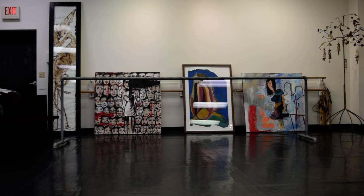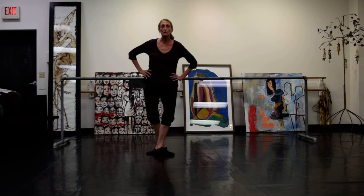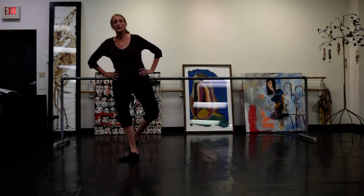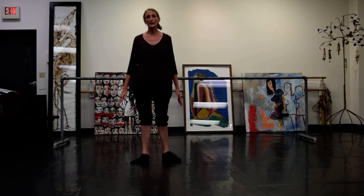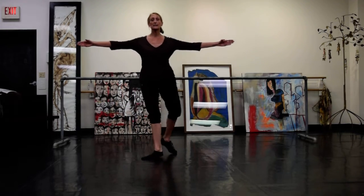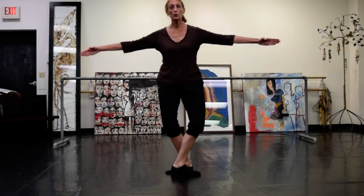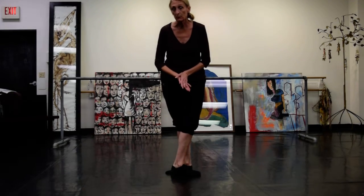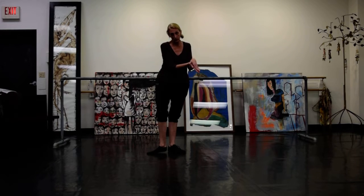Jetés and assemblés, right? Y'all know those. That's a little bit bigger jump than our petit allegro, where we're going to brush one foot and come off the floor and land on one foot, the other foot goes to coupé. Remember, every jump starts in a plié, we straighten our legs in the air, and we land in a plié. So our arms are going to go to second, we're going to do three jetés, brush one, brush two, brush three, and then we brush and we close our feet together, and that's the assemblé, right? Assemblé comes from meaning to assemble, and we're assembling our legs.